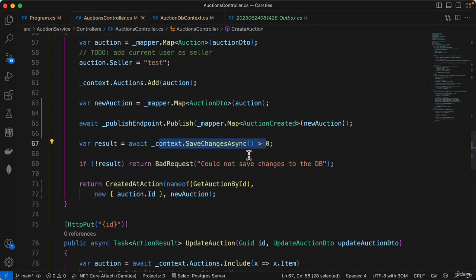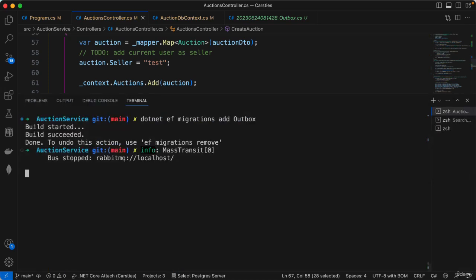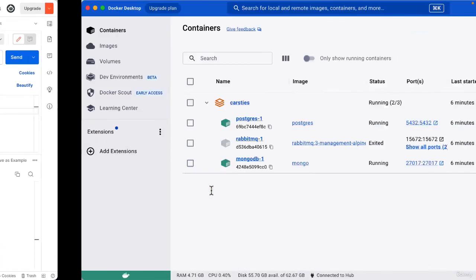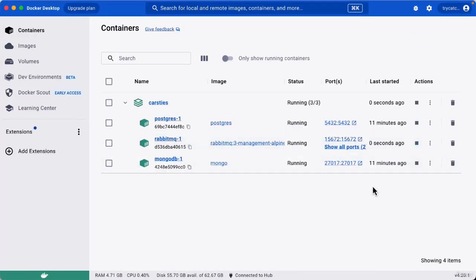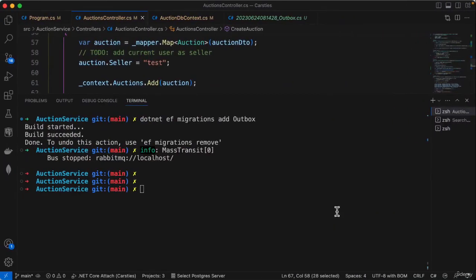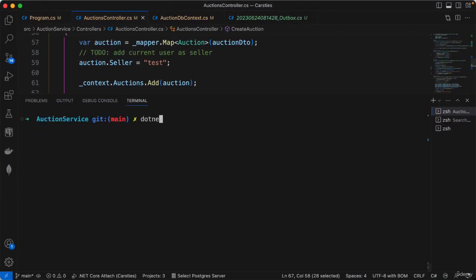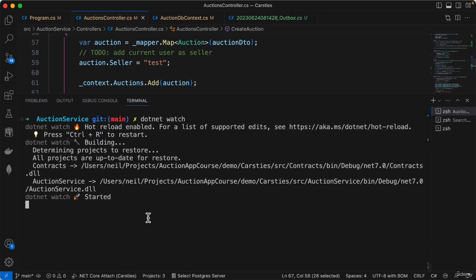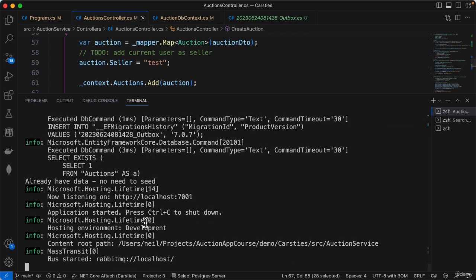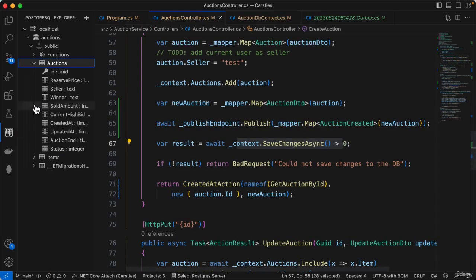So let's test that theory anyway, and what I'll do, I'm just going to stop the application, and for the time being I'm just going to restart the bus, and I'm going to go back to the auction service, and I'm going to execute .NET Watch and press return, and make sure the application starts cleanly and it populates those new tables in our database. And if I go back to Postgres and I refresh the items, what we find is we've got additional tables now in our database, as we would expect based on that migration.